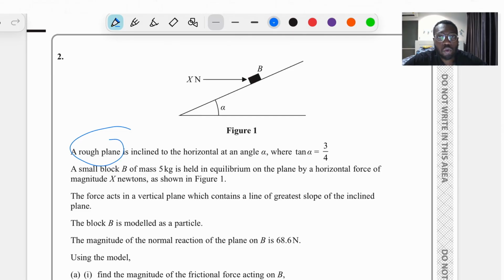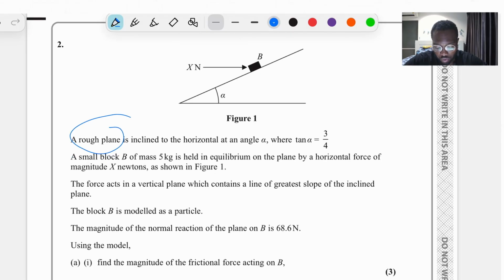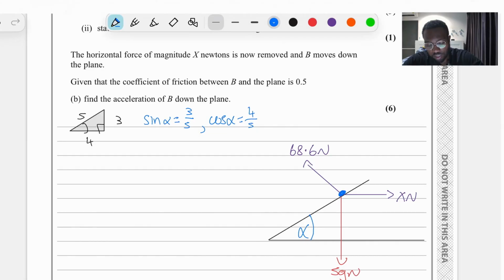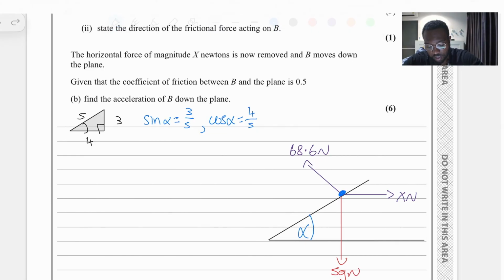Now, to work out the direction of the friction, we have two possibilities. We can either consider that the friction is going to be going in this direction or this direction. It could be in either one because it's in equilibrium. We don't really know the force of x yet, so it could be going in either direction. But actually, it doesn't really matter what way we put the friction.